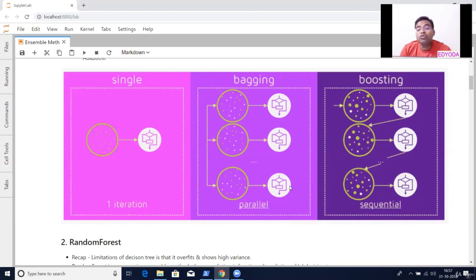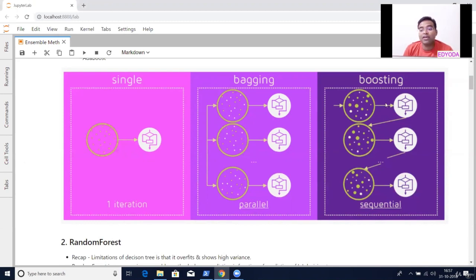The next method is the boosting method, which is a little different from bagging in the sense that it is sequential. In this case also you configure the number of decision trees or any other base estimators, but the training happens sequentially. Assume you have a first decision tree, you have the data, you're training the model, and there is some misclassification. The data which was misclassified will be given higher weightage, and it will be used for training again.